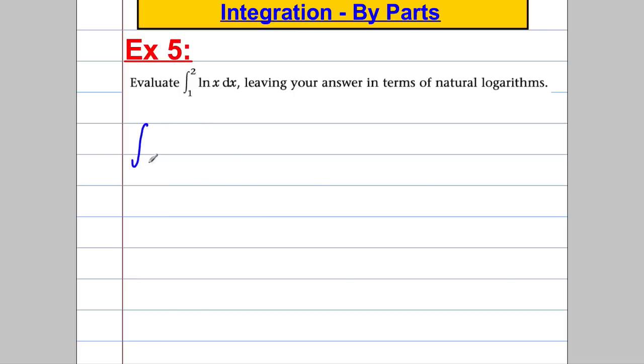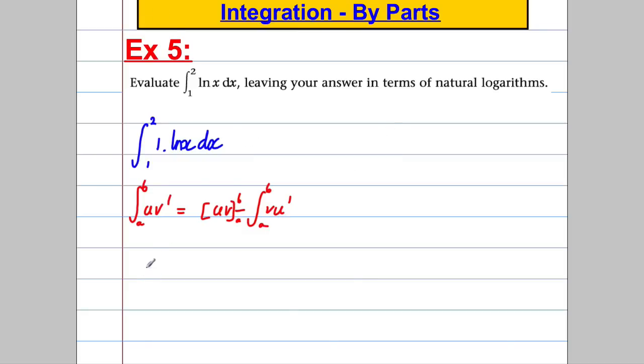I'm going to write that as the integral of 1 multiplied by the natural logarithm of x with respect to x. And I'm going to use the formula, the integral of uv dash is going to be uv subtract the integral of vu dash. But the difference here is I've got limits, so I'm going to put it between a and b here. I'm going to evaluate these two at limits a and b and work out this integral at a and b. That's the only difference here.